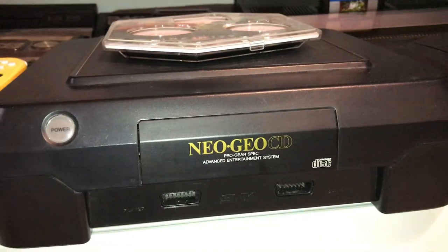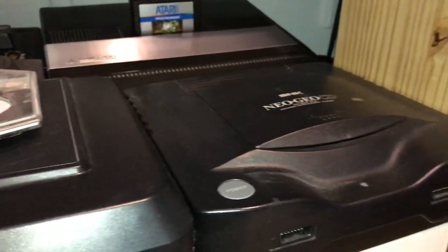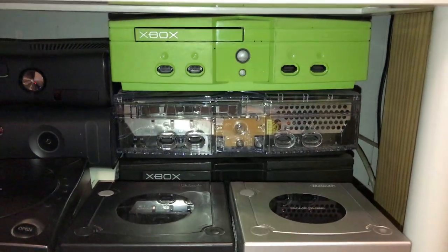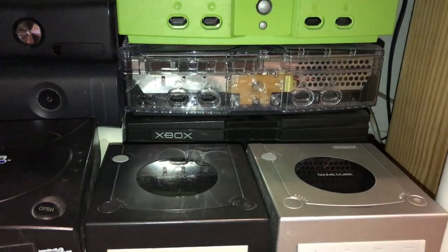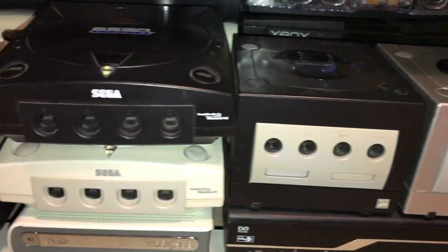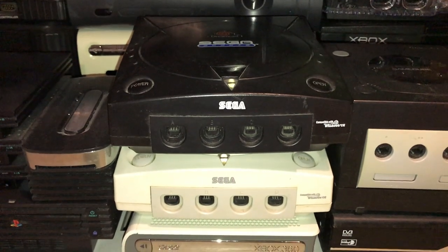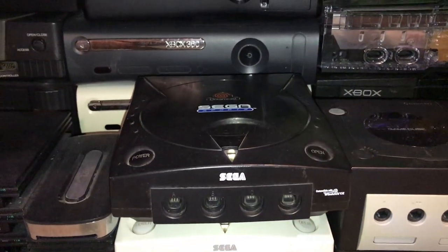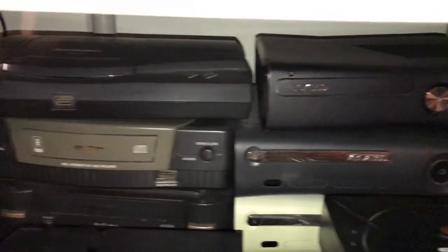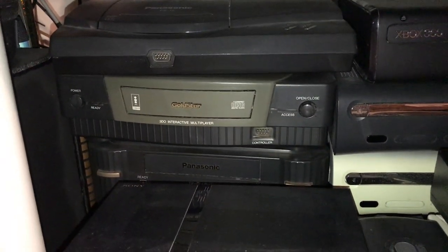The original Neo Geo CD — I believe the CD-ROM is 1x or 2x, it's very slow. Neo Geo CD Model 2. Down here we've got my Mountain Dew Xbox, crystal Xbox, another black one, some GameCubes — silver and black. The Xbox 360 HD-DVD drive. Dreamcast and the Dreamcast Sports Edition. A couple Xboxes back there. Over here we've got my 3DO collection — the FZ-10, the GoldStar, and the FZ-1.